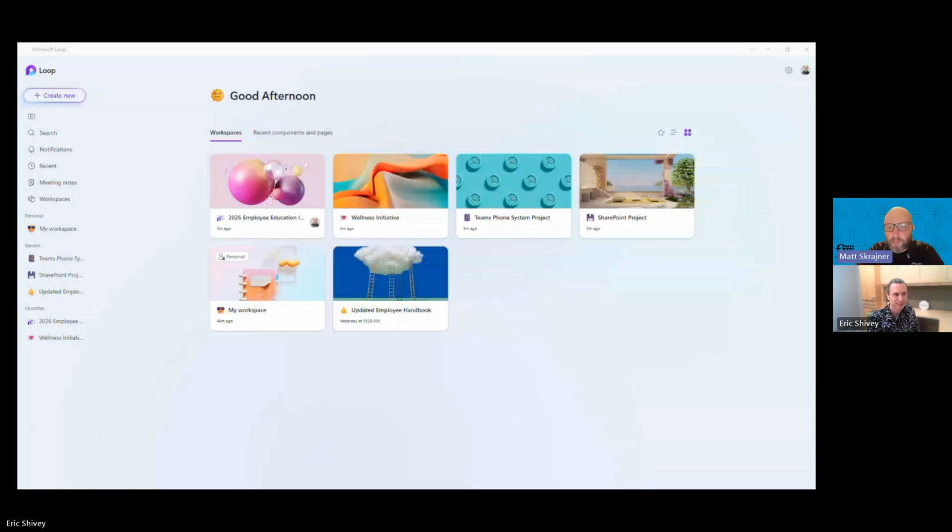Oh, we do have one that just came in here, Eric, so we'll throw this one to you. Hopefully you have a good answer. It says, what about a calendar view? For example, a schedule of social posts and related tasks to prep for those. Is there any sort of calendar view in Loop, or is it similar to how you showed? I guess maybe, what kind of variety is there in the templates?